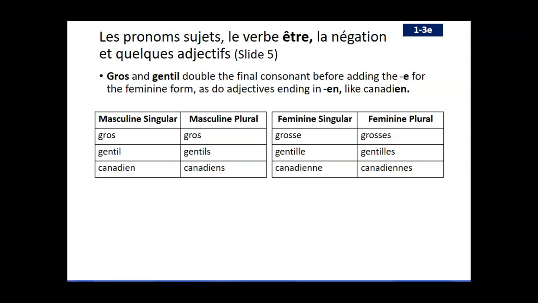And then finally, adjectifs. We know that adjectives or describing words can change form based on whether we're talking about males or females. And sometimes the pronunciation changes, sometimes it doesn't, but the spelling generally almost always changes. So those are the main concepts to be aware of for the grammar part of this section of the chapter.